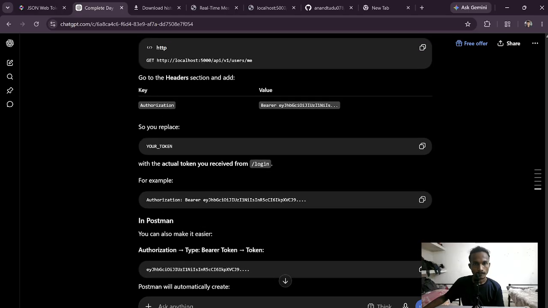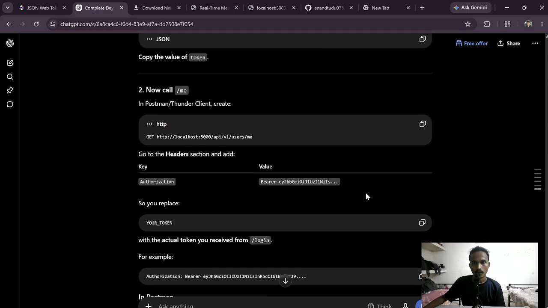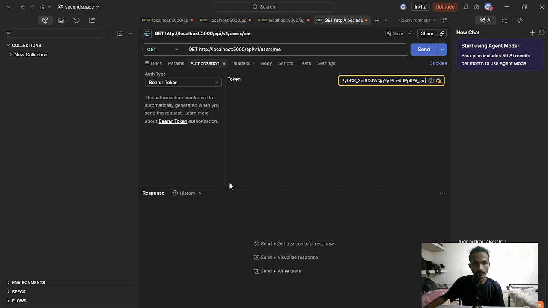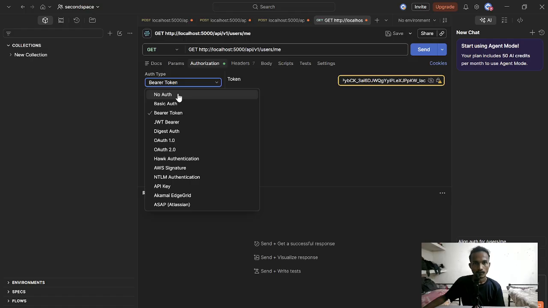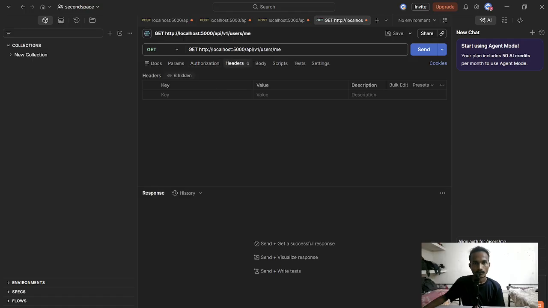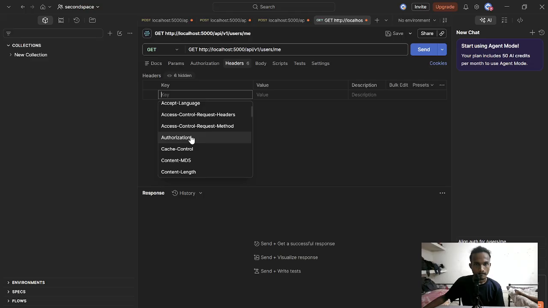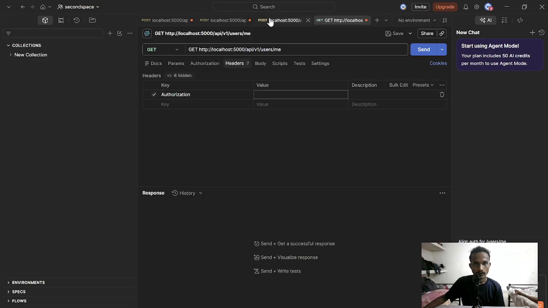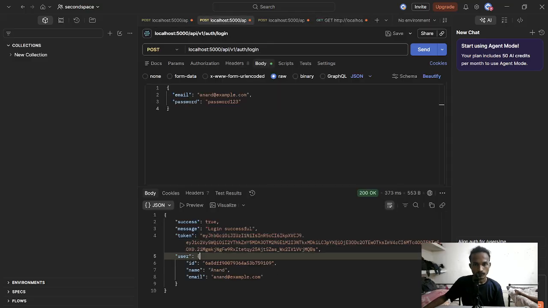Oh, I really got confused a bit. Let's key authorization. Here is our key.